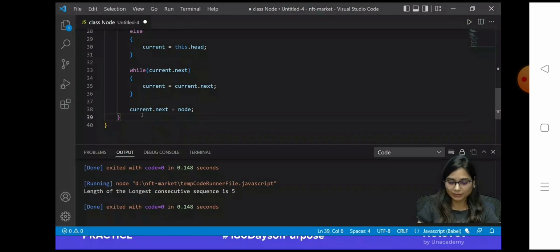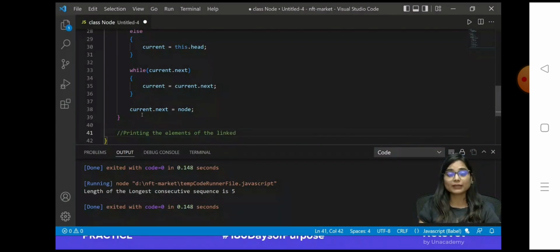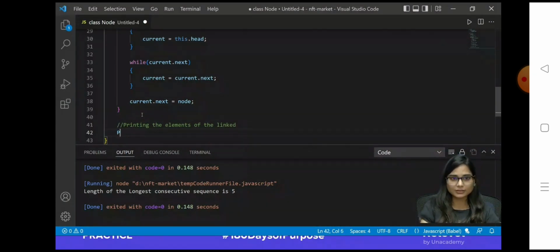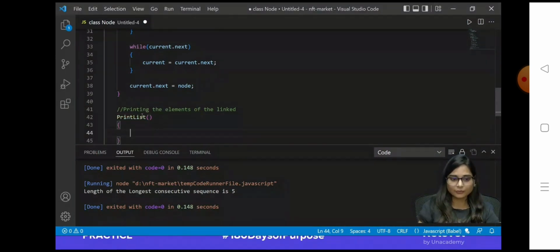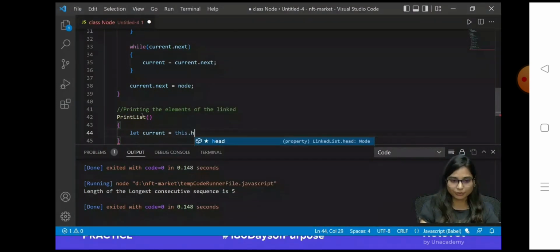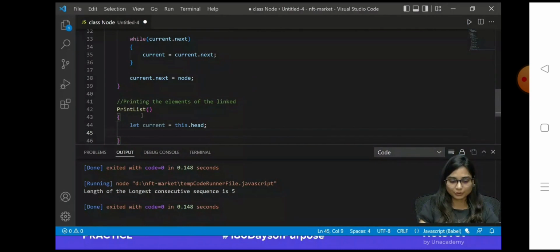I'm going to be creating one method which is going to be printing the elements of the linked list. And later on, I'm going to be making certain changes here only. This one I'm going to be naming as printList. Now inside this method, I'm just going to be checking what all elements are going to be there. So firstly, I'm going to be taking my current pointer. This one is going to be pointing to the head. Later on, I'm going to be taking one string. That string is actually going to be used only for the printing purpose, so you can name it as output only.